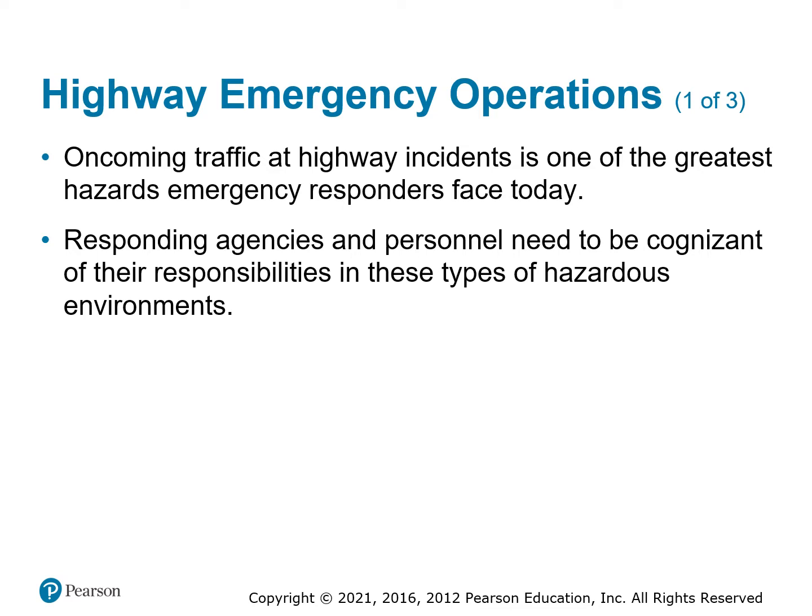Use some of the tactics that they talk about in here. Anytime that you can get more education on any of this stuff, it's good. Responding agencies and personnel, you just need to be aware of your responsibility and the type of hazards in the environments that you're in. So understand that it's not your role perhaps to go back to the start of the accident scene and control traffic. EMS is just one small piece of the operation on these scenes. So you need to understand what your role is. You're probably going to be up closer to the action, closer to the vehicle, because that's where the patients are going to be. Whenever you can, put yourself into a safe area outside of the danger zone so that you can have personal safety.